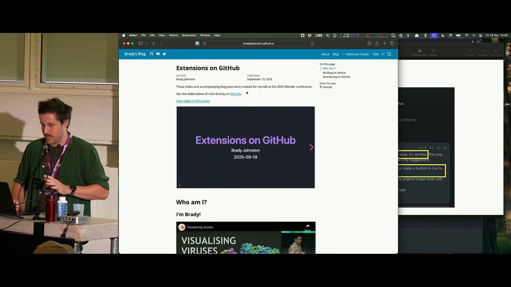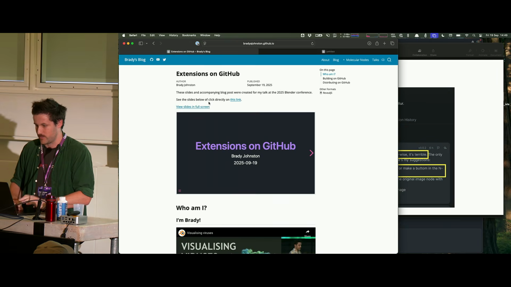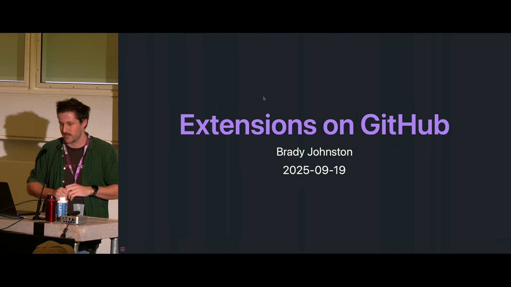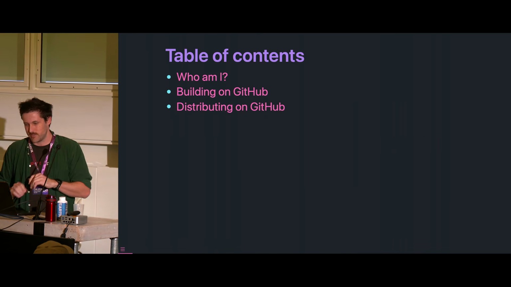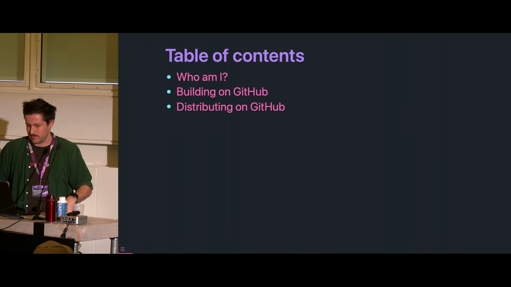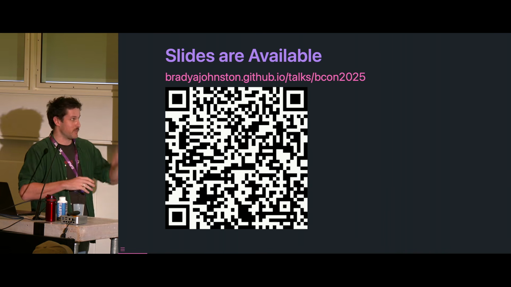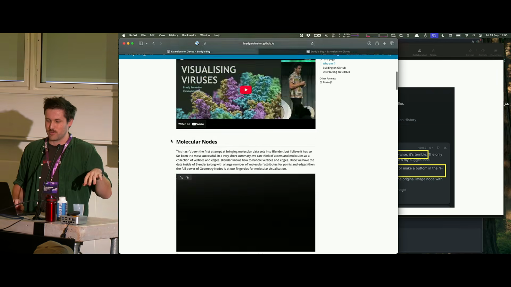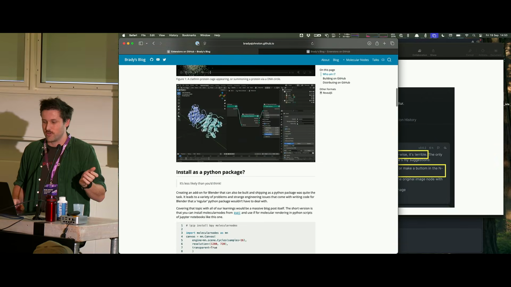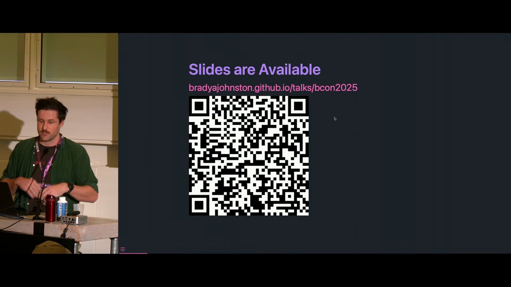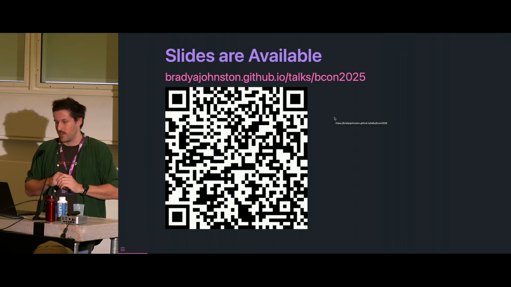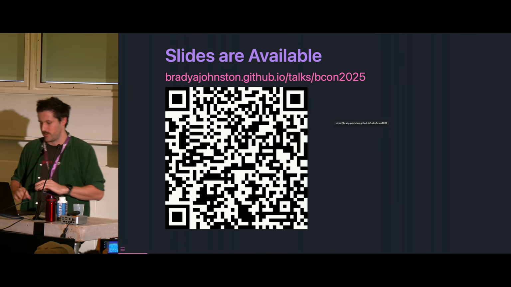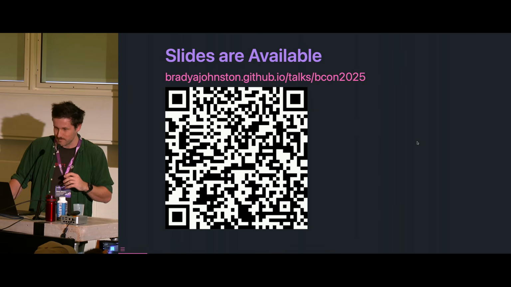So all of my slides for today are available, which is exciting. I'll put up a QR code in a second. But I'm going to talk about extensions, bit of a not so useful table of contents, but yeah, the slides are available. That links to basically this little thing, which is a blog post as well with some extra info, which I will also continue updating after the talk. And so that'll link to everything that I mentioned. It'll also give you spoilers for the talk, so don't look too far ahead.